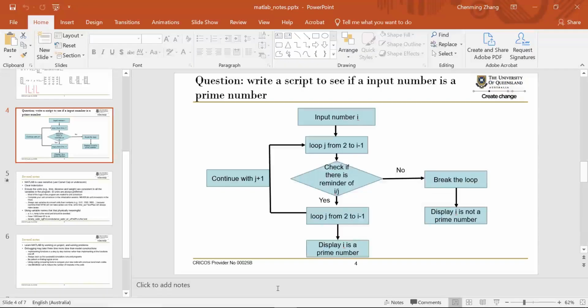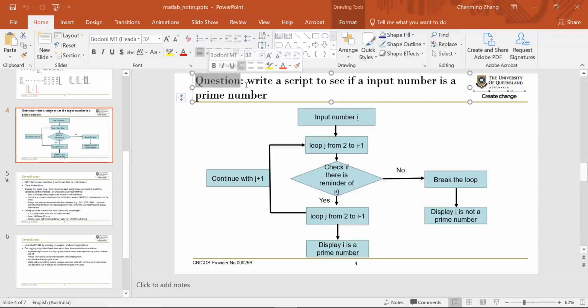So the exercise is to solve a question here, which is to write a script to see if our input number is a prime number or not. A prime number is the number that can only be divided by 1 and itself without remainders. For example, if we are using number 3, it can only be divided by 1 and 3 without any remainders.